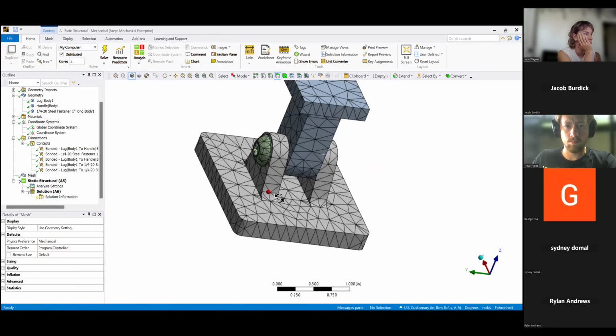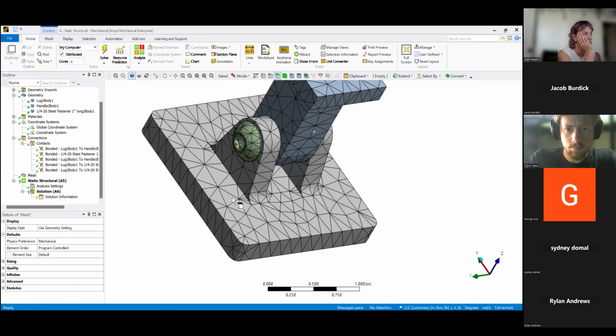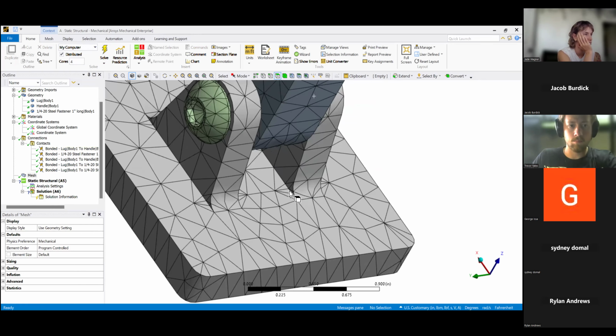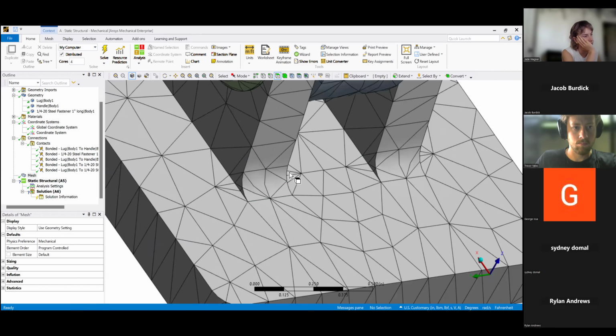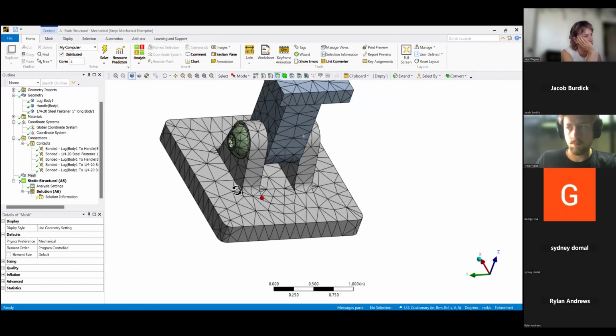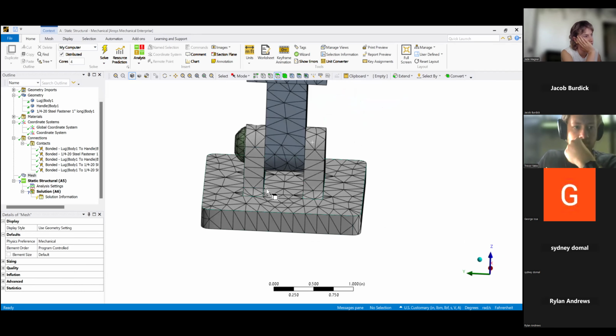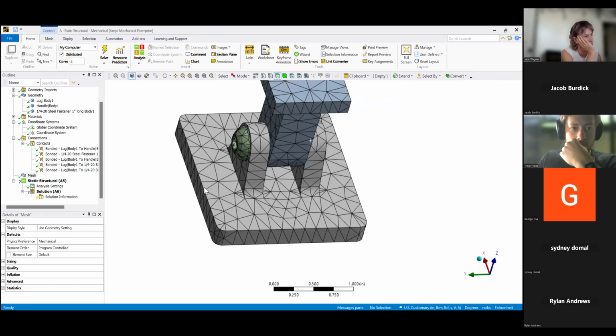In regions of high stress concentration, you won't really be able to differentiate the stress from this end of the bracket to this one, purely because there are only three elements in that section. So it's going to be pretty hard for the program to differentiate stress concentrations at different points. Generally you want a finer mesh, which pretty much means more elements in your mesh.